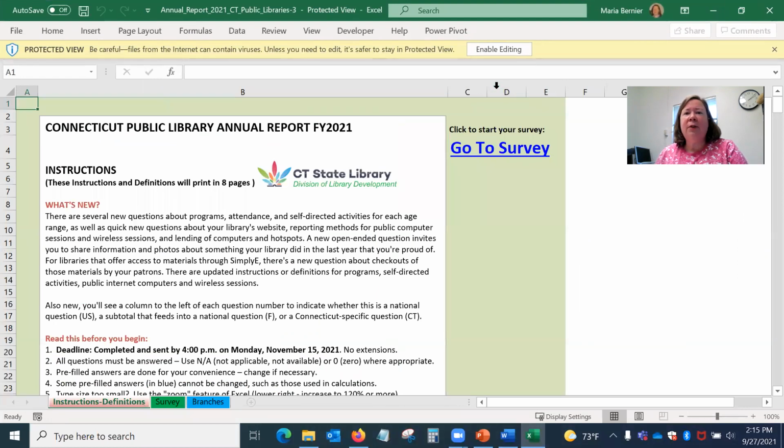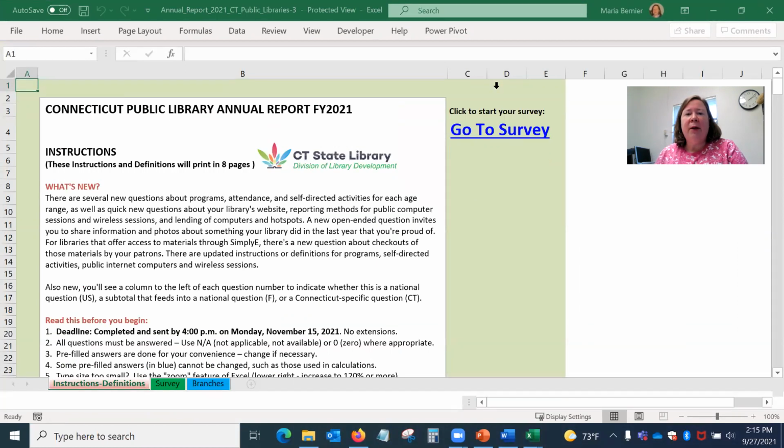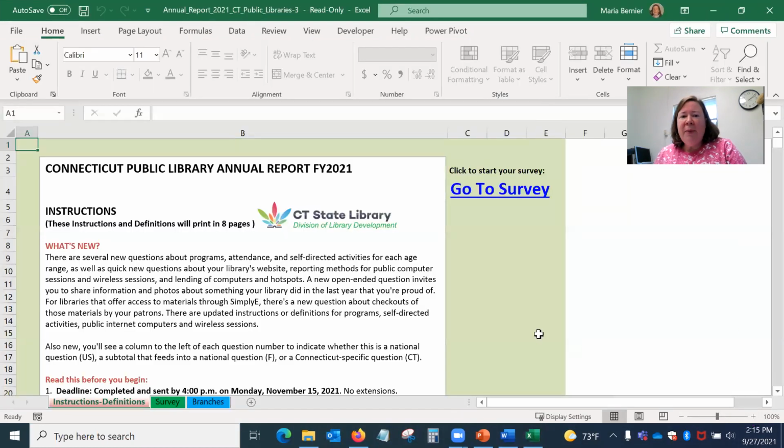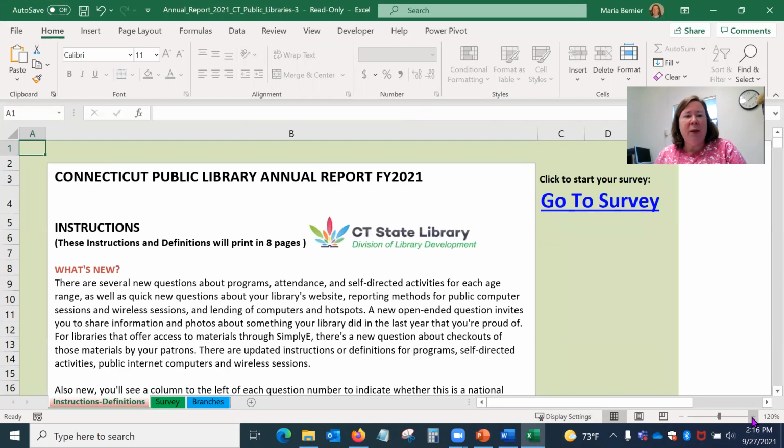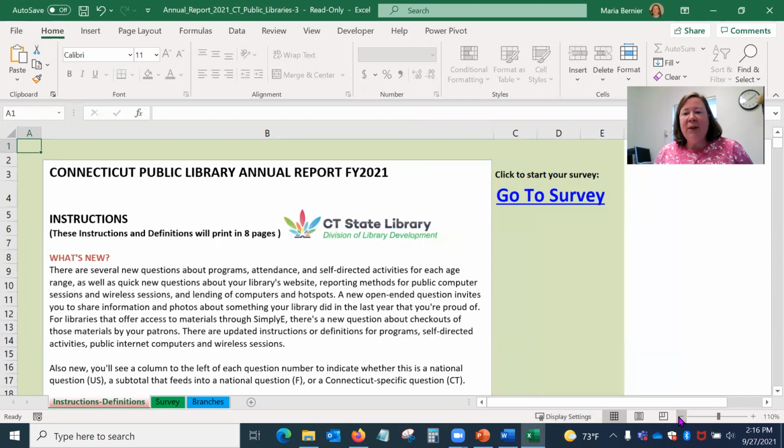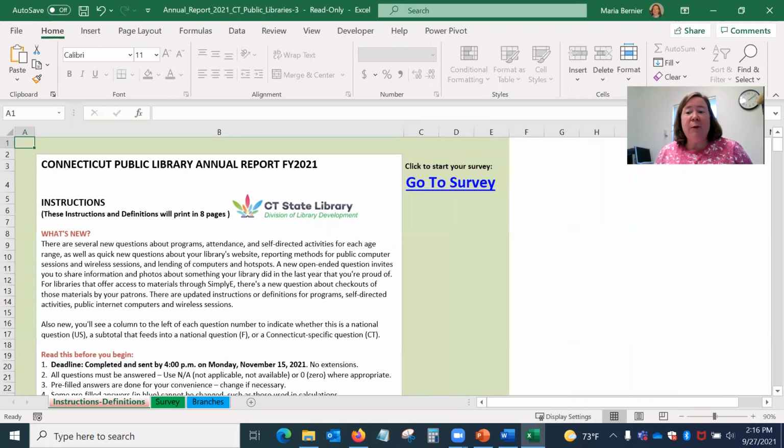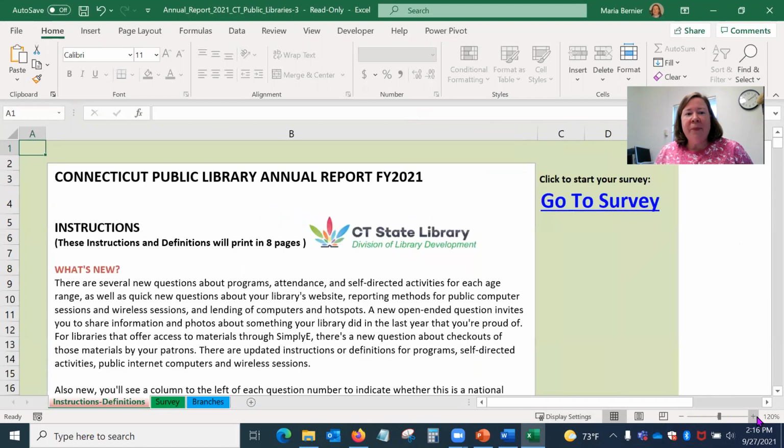So let's see, we want to go ahead and enable our changes. I want to make this a little bit bigger. Sometimes the font is just a little too small. So you see in Excel way down here on the bottom right corner, I'm just going to zoom in a little bit and make the font a little bit bigger. That's helpful for blind people like me, so we can zoom in and see it bigger. Or if you have a teensy weensy little screen and you want to try and squeeze more on there, you can actually go smaller, which we're not going to do today. So a little bit bigger, that's how you do that.